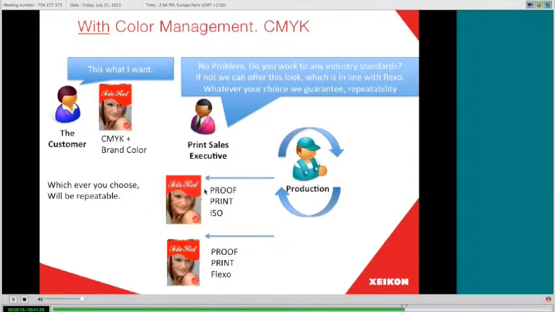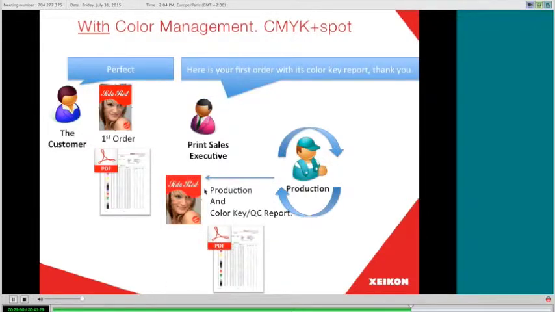But you also have choice if you want. You can reproduce on your Xeikon different looks and feels for your customers if you require. Again, it's just a choice of production now. There's no messing around or tweaking. As long as he keeps his quality control regime under control, we'll be able to produce repeatability. Also, in the future, as Colour Key comes into our portfolio, we will also be able to use the reports to demonstrate that we did what we said we were going to do. And today we have a similar report we can pull out of Xeikon Colour Control to illustrate that the job was QC'd before it was printed.